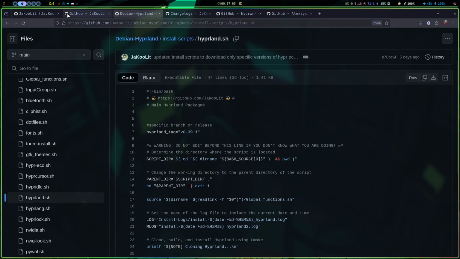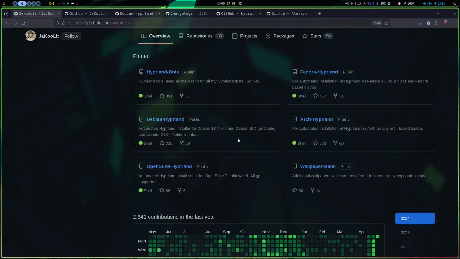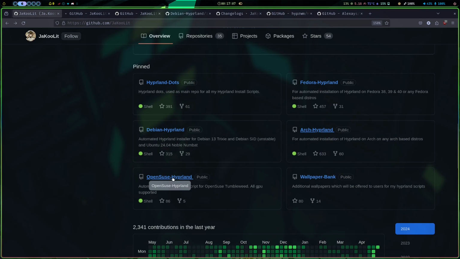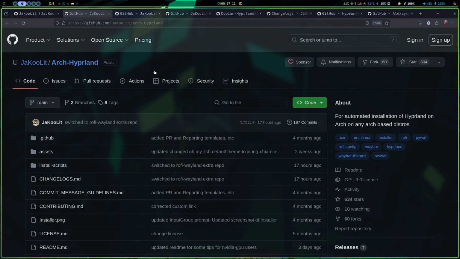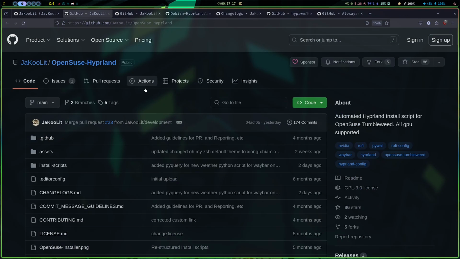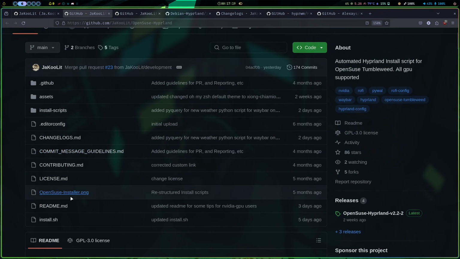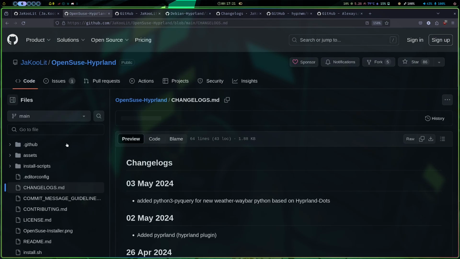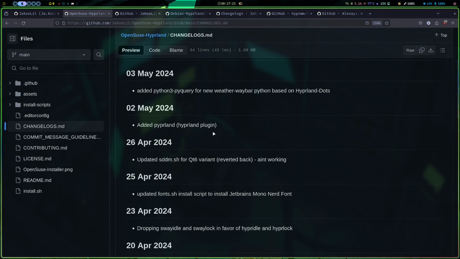Same with openSUSE, and same of course with Arch. Arch is just easy to update and can keep up really well. For openSUSE, you can just go through the changelog I have set here, because every time I make changes, I update the changelogs as well.